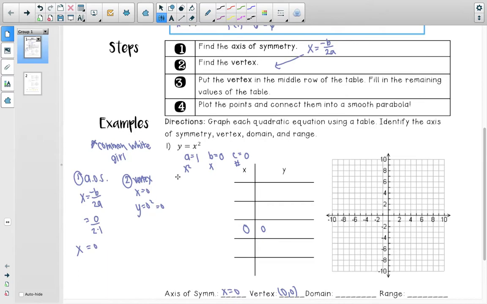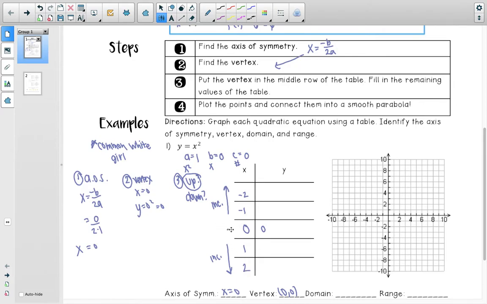And in our last notes, I asked you a few questions. I want to ask you the same thing. Does this open up or does it open down? Well, A is positive. There's no negative in front of the x squared, so this is going to open up. If it's opening up, that means these values should increase and these values should increase. So increase, increase. Okay, so now we're just going to calculate values, and we're just going to do -1 and -2 because it's going below 0, and 1 and 2.